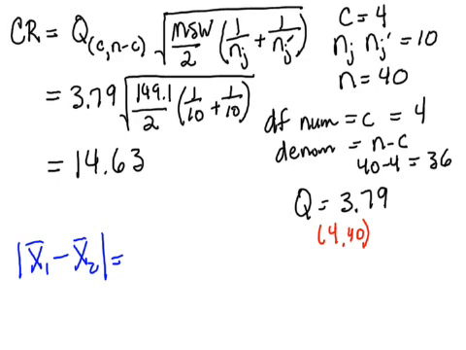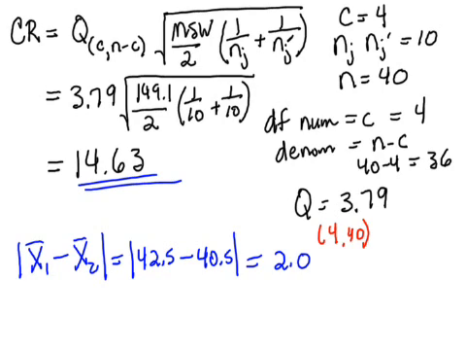Okay, I'm not going to flip back and forth to the table over and over, but group 1 had a mean of 42.5. Group 2 had a mean of 40.5. Again, absolute value differences for an overall difference of 2.0. Now, let's compare it back to that critical range. Yes, there was a little bit of difference between group 1 and 2, but it was so minor it could be reasonably due to chance. So I'm just going to jot off to the side here. There is no statistical difference in those two.